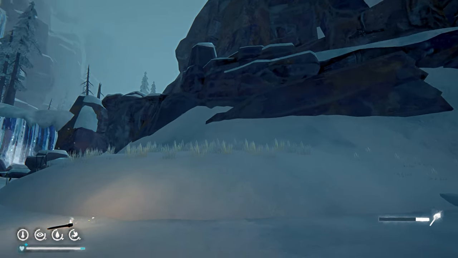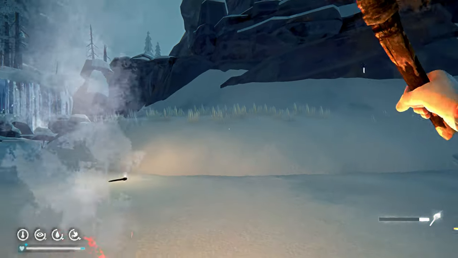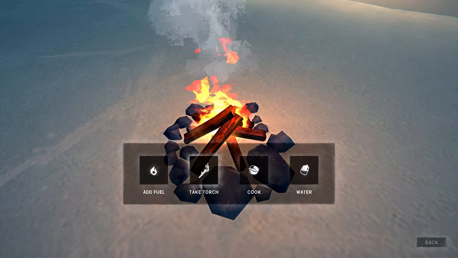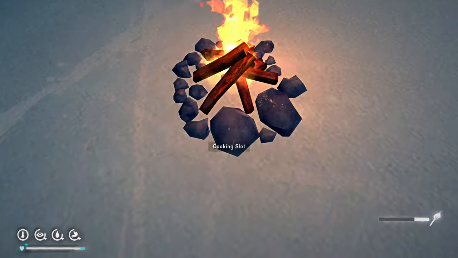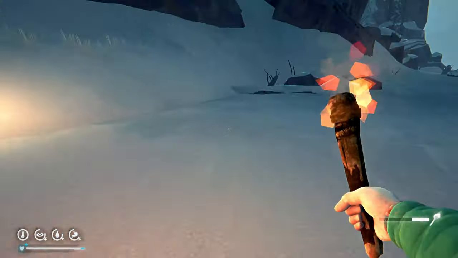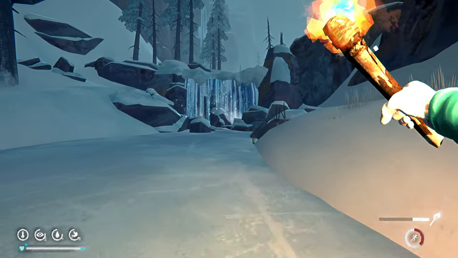I've noticed the torches from indoor stoves seem to be better, but I don't know if it's just... Oh, that one's terrible. I'm not even going to grab that one. That one's alright. Get one more. Yeah, that's good. We should probably boil some water as well, but I'm going to skip that for now.